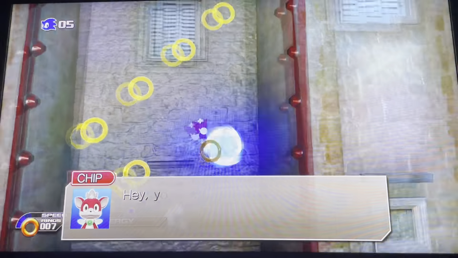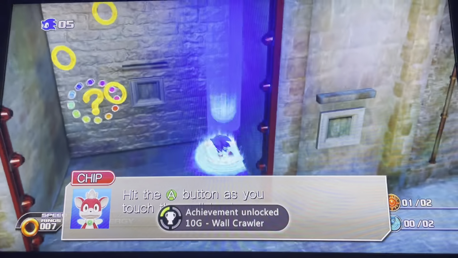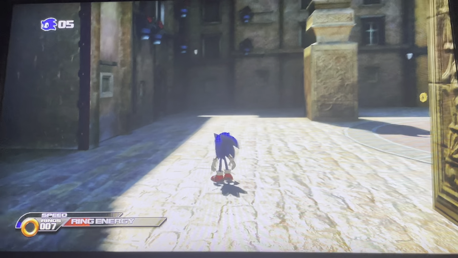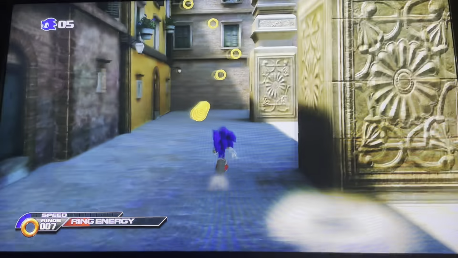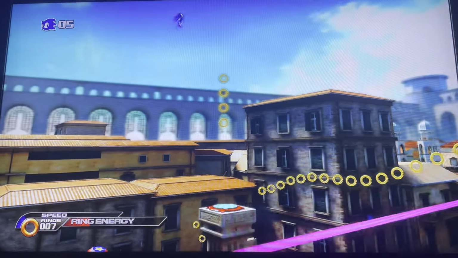Literally. Like, literally. Wall jump. Oh, wall jump. Oh, I can wall jump now. Look at that. I can wall jump. Very interesting. Yeah, we're going to explore here. I can finally wall jump now. If I can just... I can wall jump. Whatever. All right, I'm gonna explore a little bit here, because I have a lot of exploring to do here.